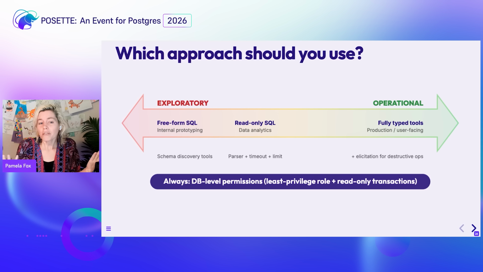Because it's really powerful to build MCP servers for your databases. So I want to encourage everyone to do it, because it can really empower your users, whether they're internal users or external users, to be able to use natural language to interact with the database. So definitely do it, but keep all of this in mind when you are designing your servers and consider how you want to go about your server.